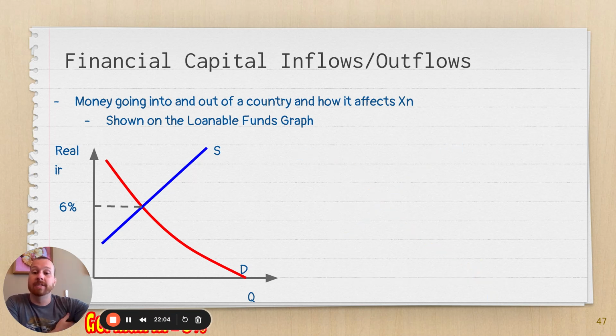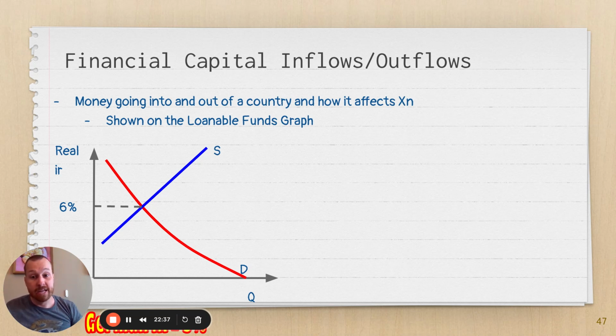Okay. Now let's say that we have a recessionary gap, a negative output gap. It's going to say, what fiscal policy could they take to try to fix that negative output gap? Fiscal policy is government spending. So if we have a negative output gap and we want to fix it with fiscal policy, we could increase government spending. What's going to happen to the loanable funds graph if we have a balanced budget? If we increase government spending?